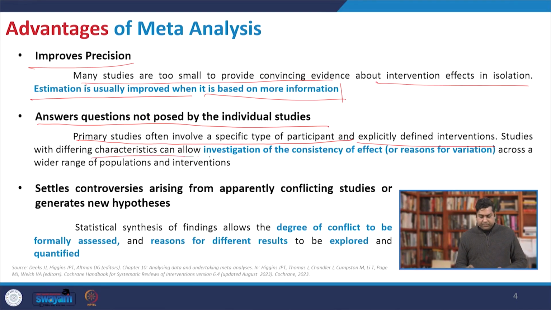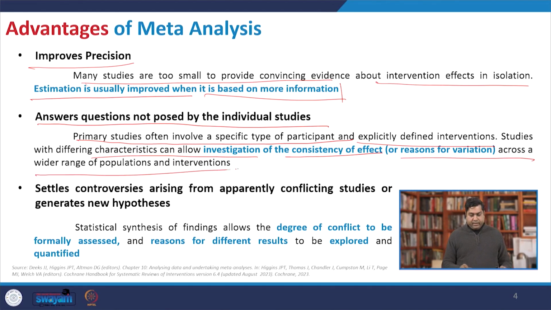Studies with different characteristics allow investigation of the consistency of the effect, that is, how consistent it is. Suppose I say there is a strong relation between income and the choice of parents to send their children to good schools and colleges. In such cases, maybe some of the studies say there is a positive correlation, or something just the reverse. So there is some inconsistency. But wherever we find certain findings saying that it is highly correlated, say a correlation value of almost 0.8, which is a high positive correlation, while some studies say that it has correlation but very poor, with a value less than 0.5, in such cases, across different studies we can definitely measure their effects through meta-analysis.